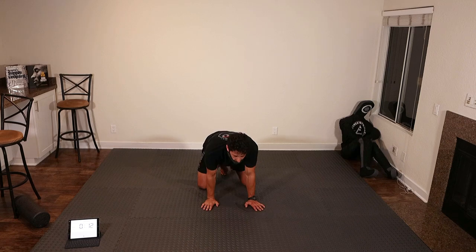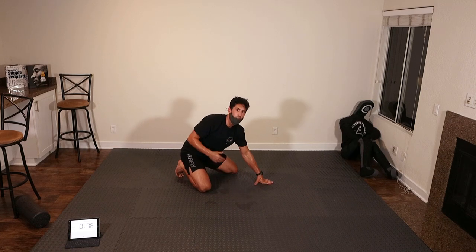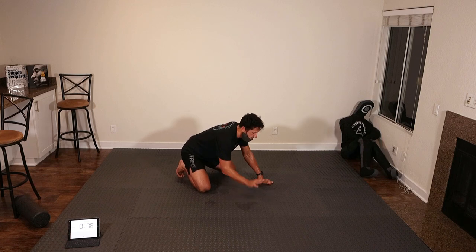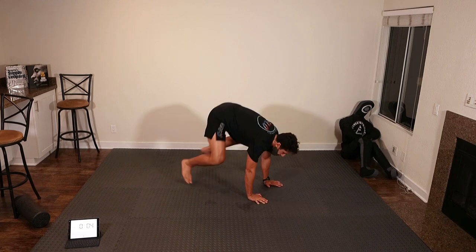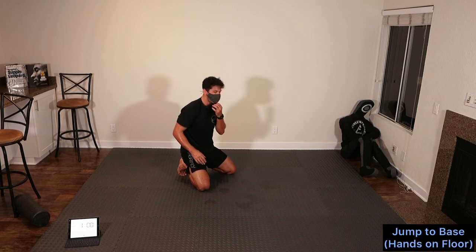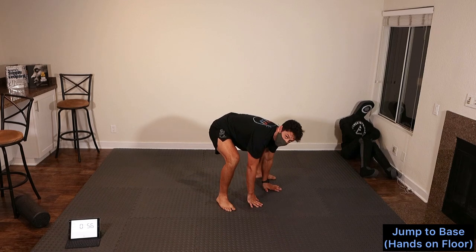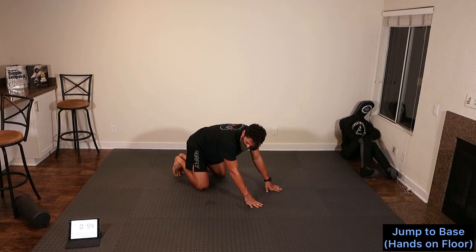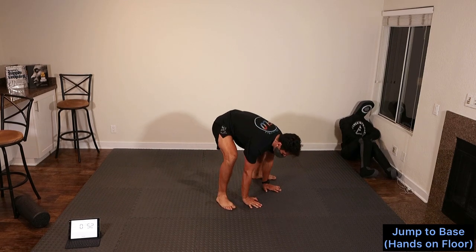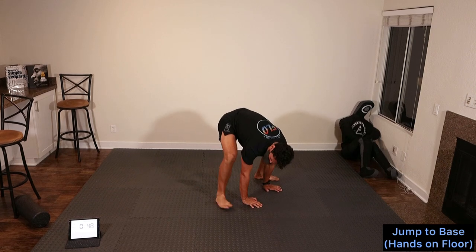Here we go. We're going to jump to base now, but we're going to keep our hands on the ground. So this is what it's going to look like. We're on our knees as if we were in closed guard on the top. Plant our hands. Three, jump to base. Two, step down. One, go. Hands stay on the floor. Two feet. Going down with the right foot first. At the 30-second mark, we'll switch and we'll be stepping down with our left.